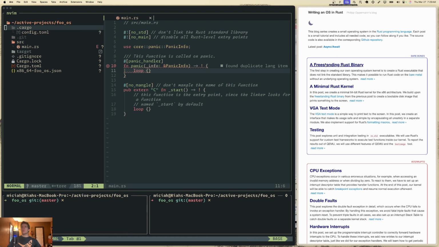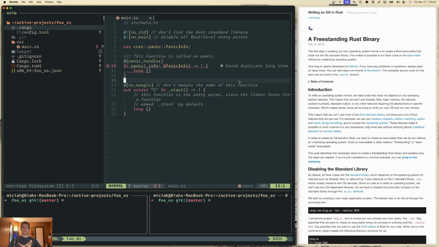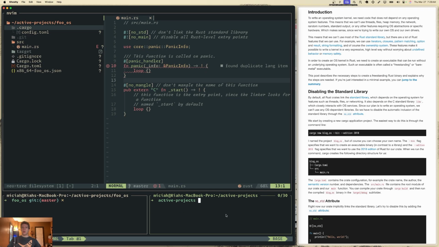The first one is freestanding Rust binary. So I should just do this and do that, and then just say okay, cargo new Foo. I still want a good name for this thing. If you think of a good name, let me know.